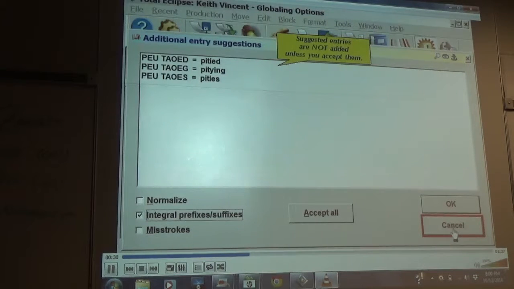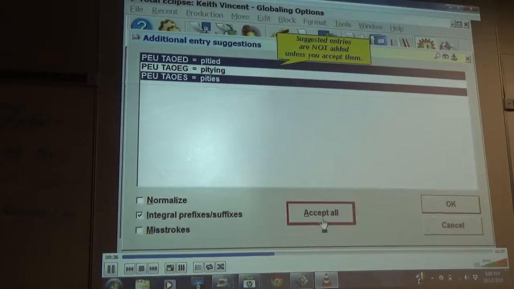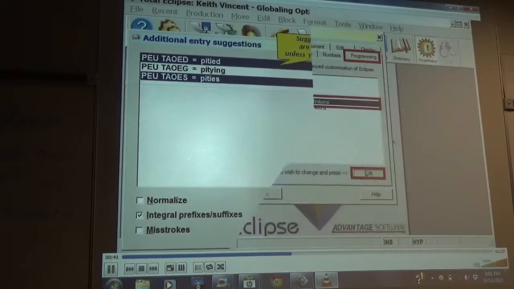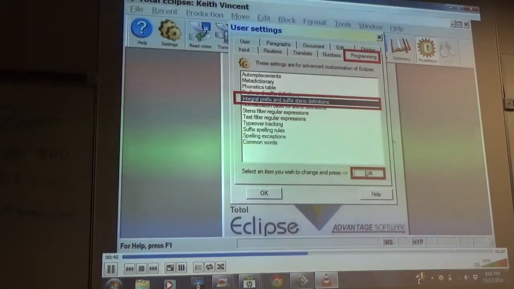So you can't cancel without accepting any suggestions. Or you can pick specific entries to be added, or you can accept them all with one button. If you're a more advanced user, you can get this feature to better support your writing style. Just go to the programming section of user settings and edit the integral, prefix, and suffix steno definitions.